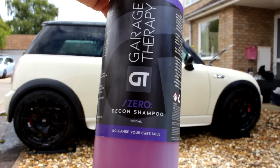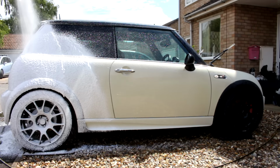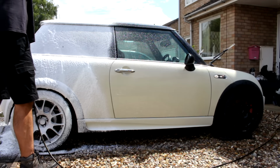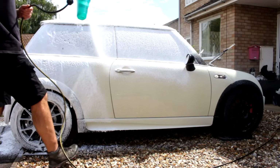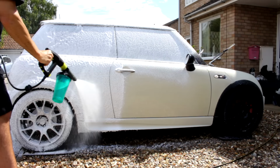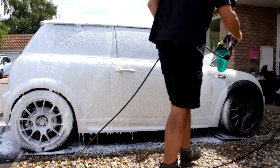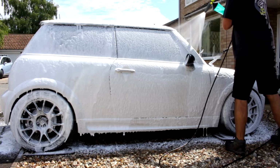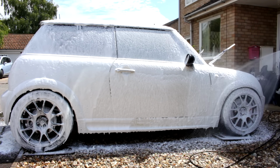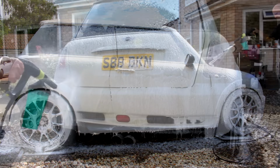Decon, back with this. We're going to use this in the Lance, 100ml in my Arva Premium Lance. And the sun decided to come out. Not a great deal of heat in that sun, because obviously I live in Great Britain. But we're going to use this as a traditional shampoo. And why do we coat the panels? Because it cools the panels down if there is any heat. Believe it or not, there wasn't a lot. It makes for a much better wash experience.